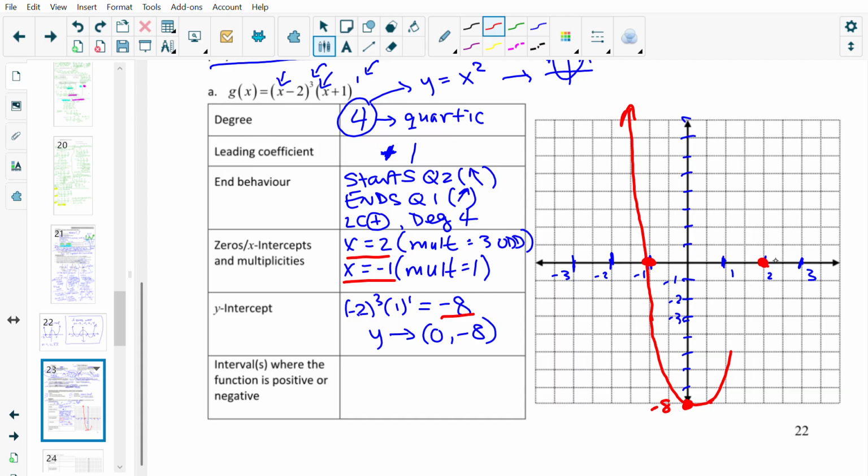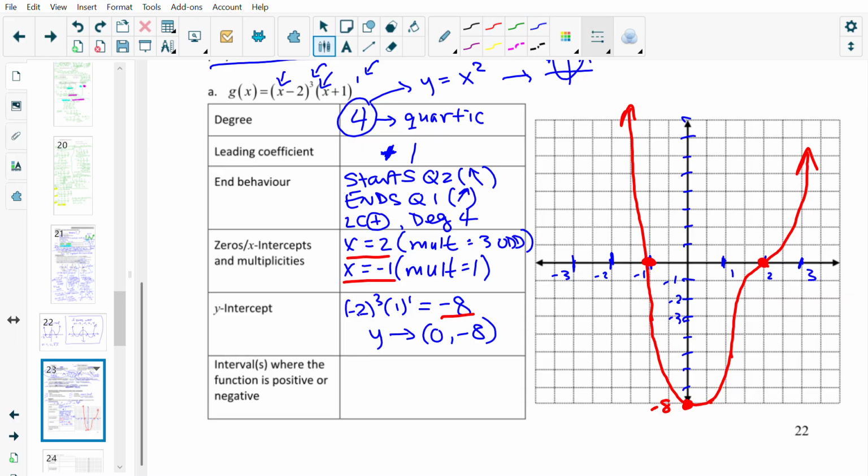Okay, and then it's going to come back up, and then the zero that's at 2 has a multiplicity of 3, so it's an odd multiplicity. It has a point of inflection, so it goes from concave down. I'm coming from the bottom, so it's concave down, and as soon as it hits the x-axis, it's going to shift to concave up. So my cup's turned upside down, and then now I'm turning the cup right side up. Okay, and this is accurately sketching a graph.